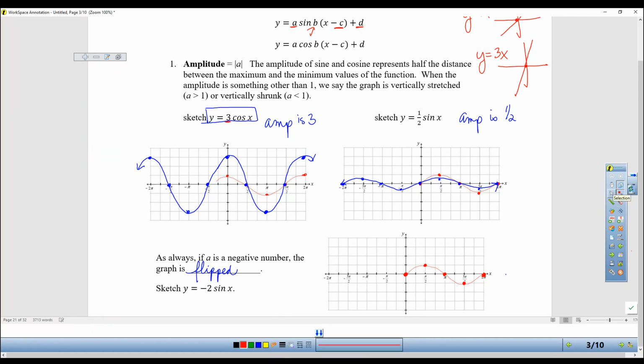I'm actually going to change that color there. Amplitude is equal to 2. So 2 times negative 2, by the way, the amplitude is not negative 2. Notice the absolute value. So the amplitude is just 2. So when you multiply 0 by 2, you're still at 0. But then 1 times negative 2 is down there. 0 is in the same spot. Negative 1 times negative 2 is suddenly positive 2. And 0 stays at 0 because 0 times negative 2 is still 0.